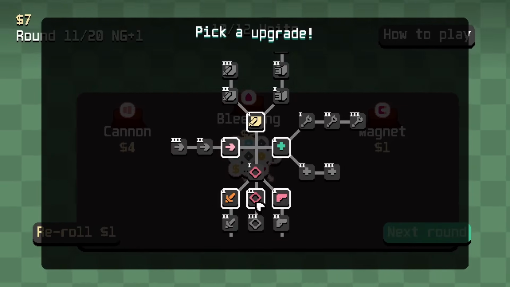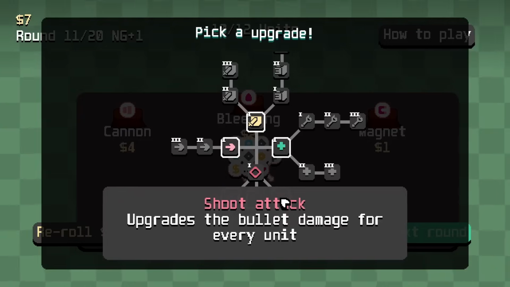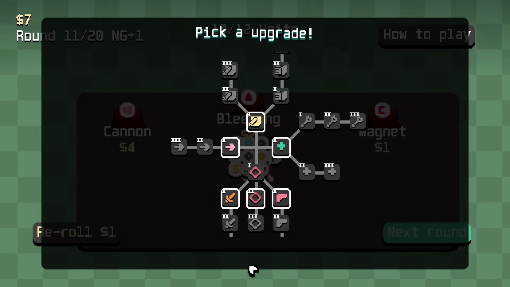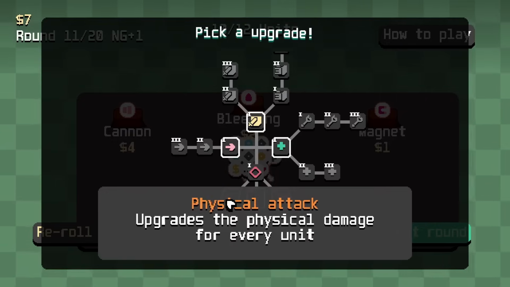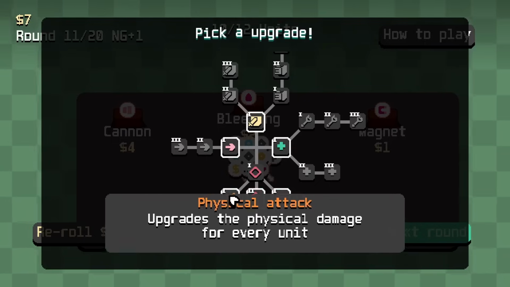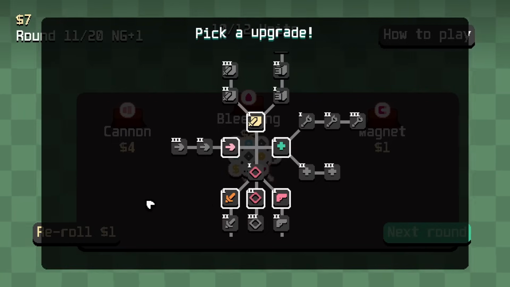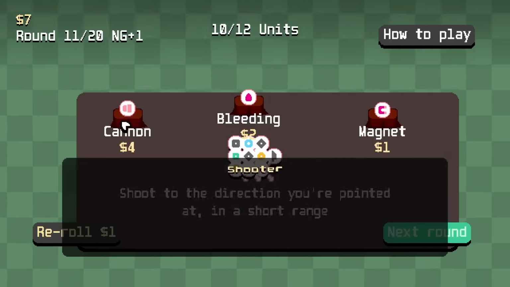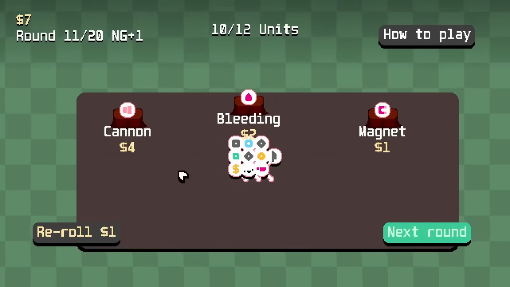Okay, upgrades the physical damage of every unit. Upgrades every unit's damage. Upgrades the bullet damage. It doesn't say how much. Why would you not take the all damage? Should I take the physical attack in case this is actually more than all damage? I'm kind of thinking, because we don't use the shoot damage anyway, as they say. Bleeding.